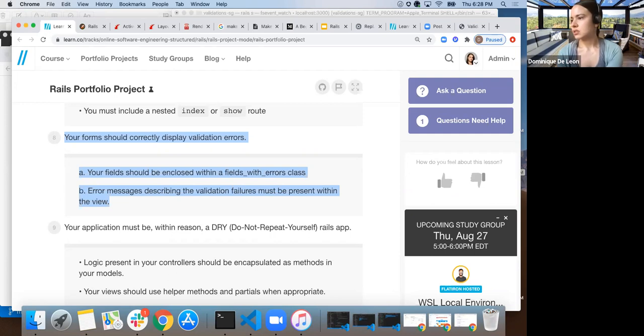The only requirement is that it has validations on the user's password and that it has an OmniAuth. Yep, so as long as you have user accounts with reasonable validations and you're storing passwords securely, that hits it, and then you also need a third-party login. So, cool. Did that answer your question, Thomas? Or did that muddy it further? Cool, perfect. All right.